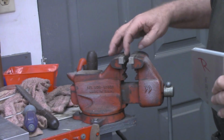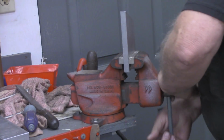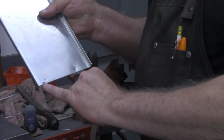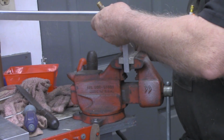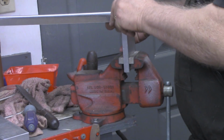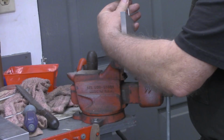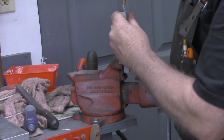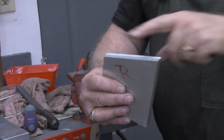All right, got the camera swung around now, and I'm going to try to show you how I'm going to transfer these holes. This is the right side. I've already got a couple holes punched down in here, but I'll set this up here. Hold that good and snug and even, and re-punch that and punch that. And that gave me a good mark on there that I can emphasize just a little bit more with another punch. Now, I'll go back over to the mill, set these up, and drill and tap.